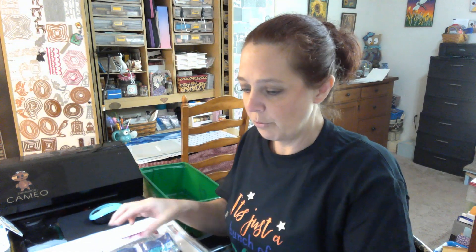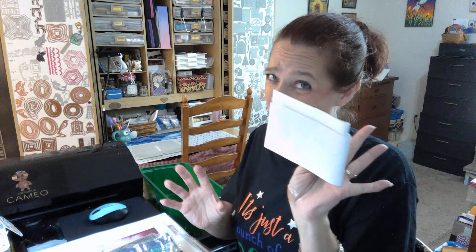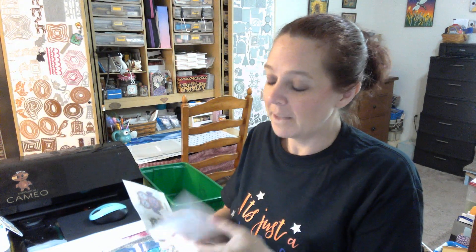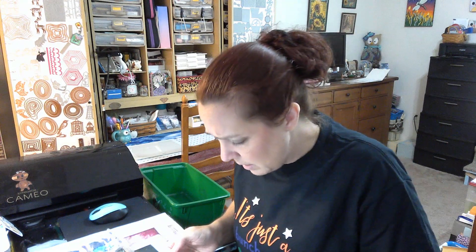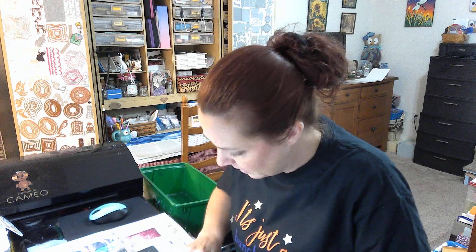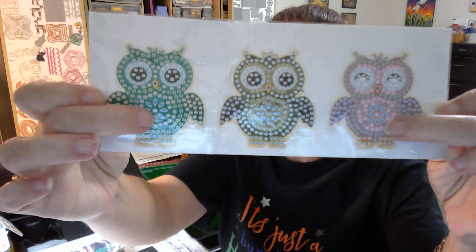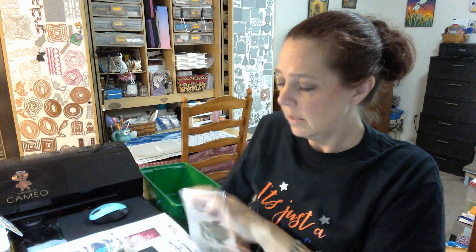We have some special drills with these stickers, which is cool — I did not realize that. Now, this is my pet peeve with the packaging on these stickers: I love these boxes, they're adorable, but they never survive shipment. The worst part is the stickers are bent. I don't know if I'm even going to be able to straighten these guys out. You can see where the special drills are going to go on their bellies — there are different colors and different eye shapes.